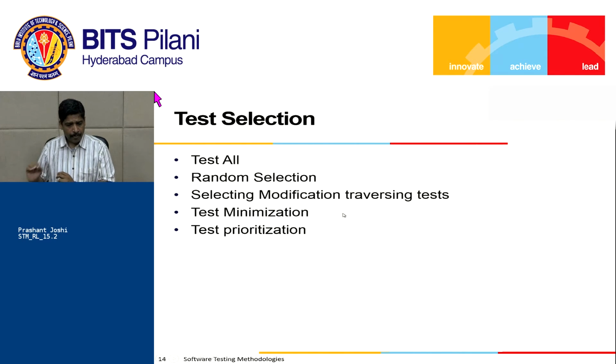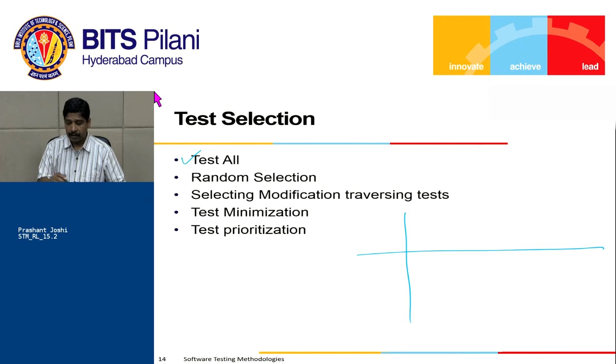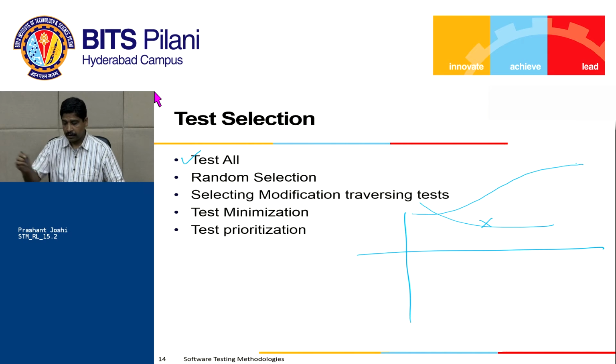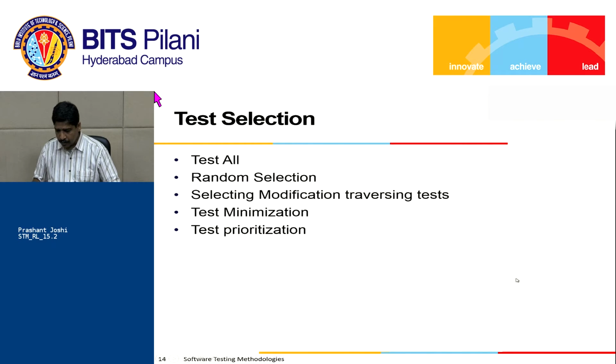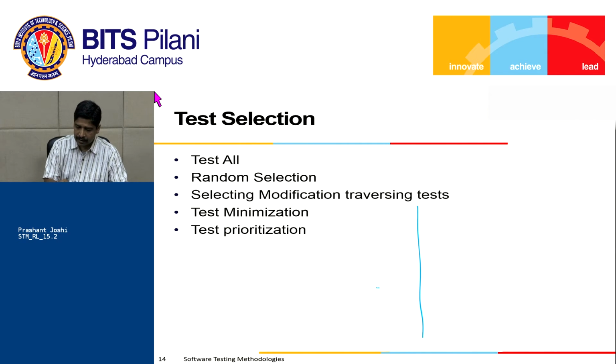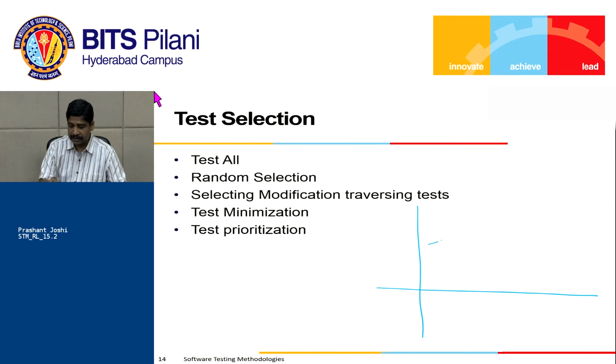So further, what do we have? Fundamental piece would be test selection. And I think the first option is so easy that I'm going to select all test cases. But you can imagine that over a period of time, my number of test cases are not going to reduce. It's not going to be so. Number of test cases are actually going to increase. So let me clean this up, and then we can draw a diagram again where we are seeing that the number of test cases, say, are increasing.